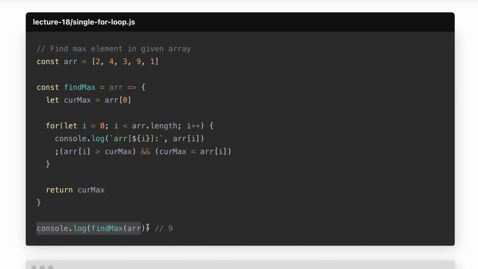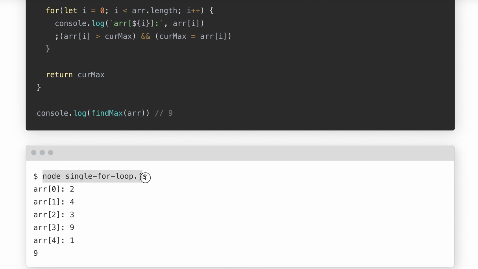And if we run it, it's gonna return 9. So if we run our algorithm, I purposely print out the options that we have, which are 2, 4, 3, 9, 1. Basically everything in the array. We have all the options we want. And then we choose the biggest number, which is 9. So that's how a single for loop as a solution works, listing out all the options for us to pick the most suitable one.